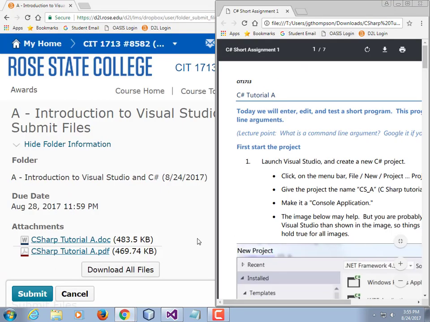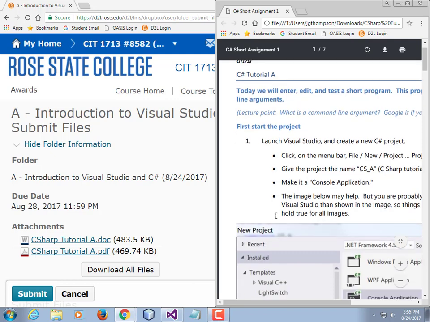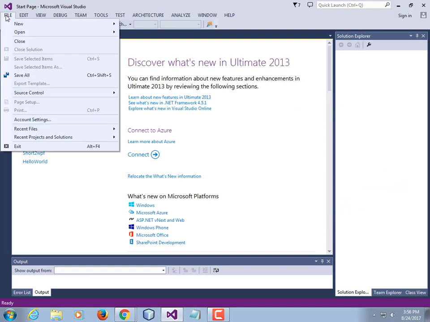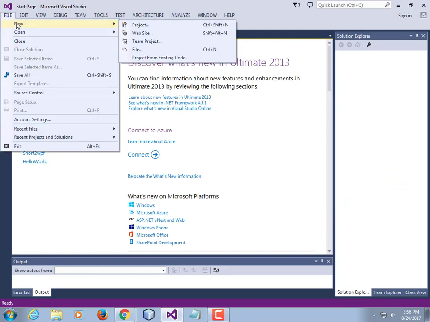I'm going to dock it on the side, since I'm not going to be able to keep everything on the screen all at once. You're going to need to open this yourself rather than try to read it on the screen. On the other hand, hopefully from the video you'll be able to follow along without even looking at it. But if you get stuck, check the documentation. Alright, what are we going to do?